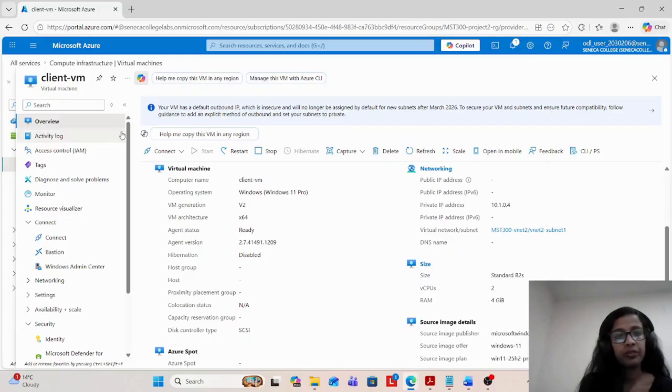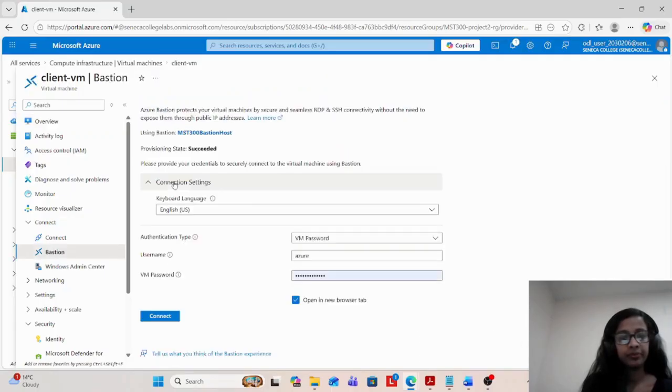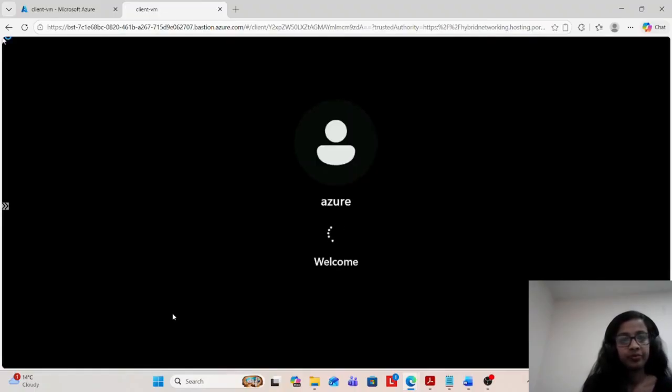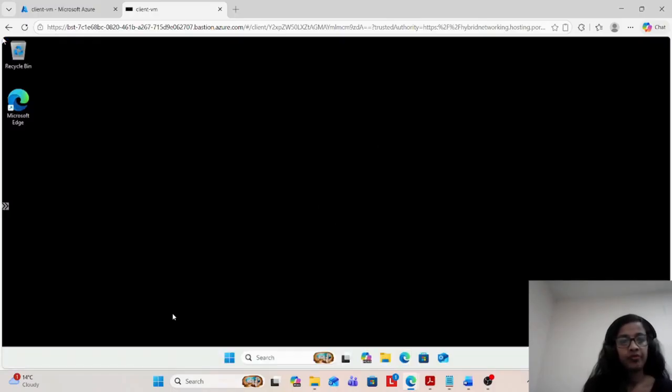When we go to the connect section, connect via Bastion with username and password, just connect. So I have connected via Bastion. This allows me to securely manage the VM over SSL without needing a public IP. So we haven't used any public IP for this.